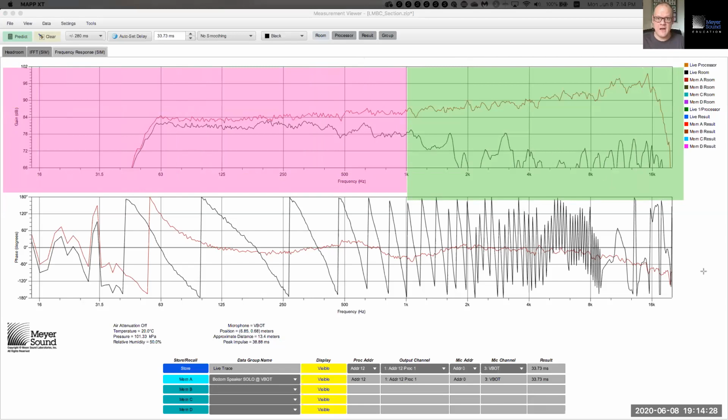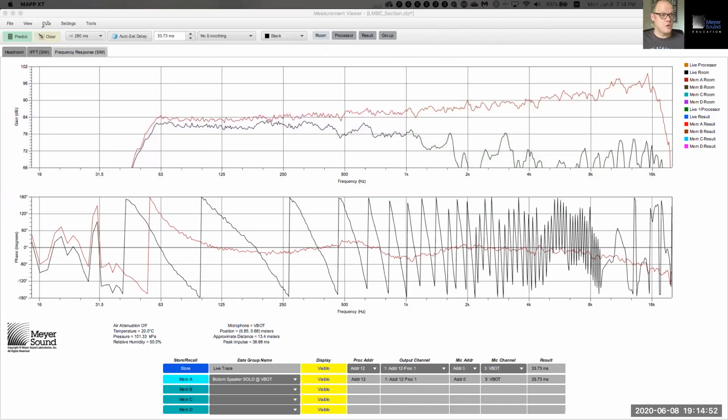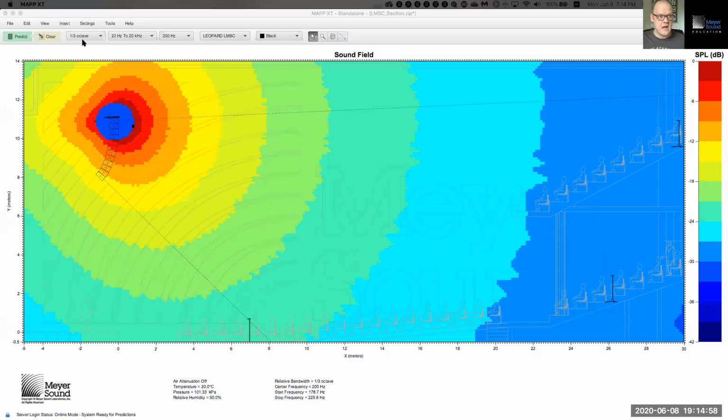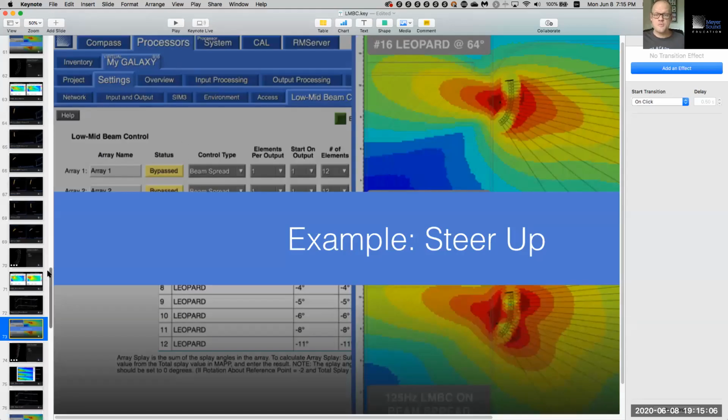But we're talking about frequencies that live over here. This is our problem area. And in that area, these loudspeakers are still very much competing with each other. And when they're competing with each other, then gain tapering, EQ, all of those things will become less and less of a viable solution because there is no isolation. So hopefully that allows you to appreciate that more. So there you have an example of the beam spread.